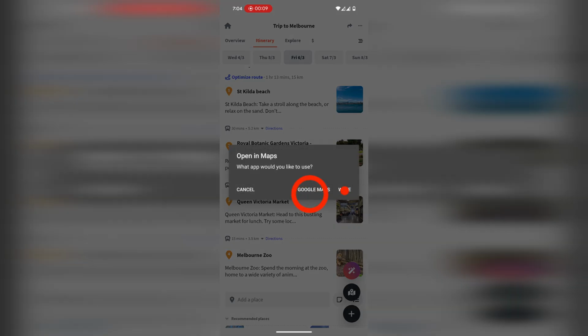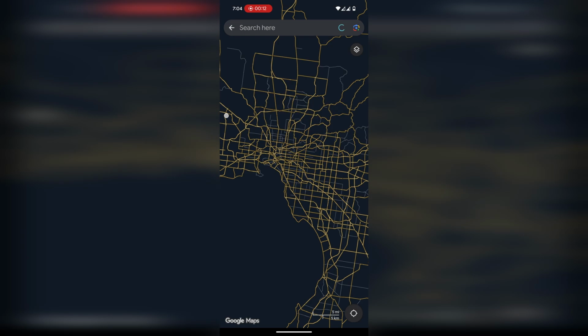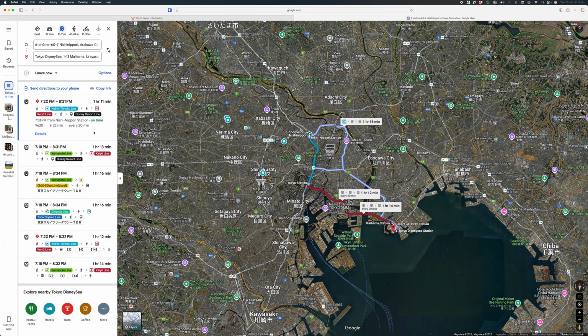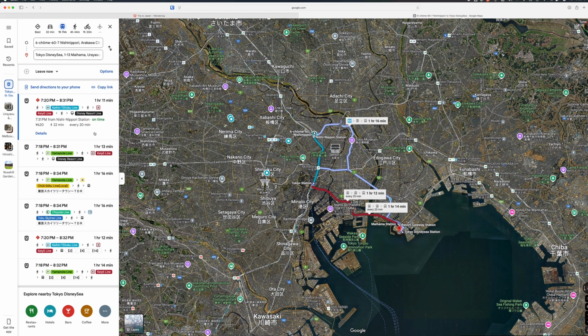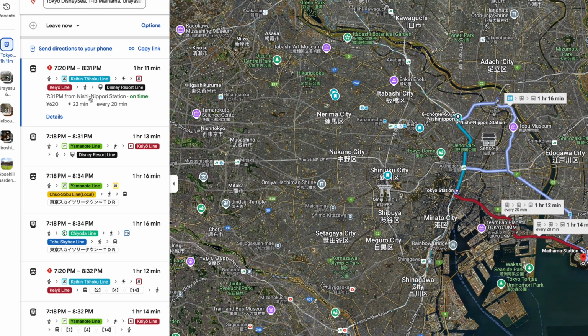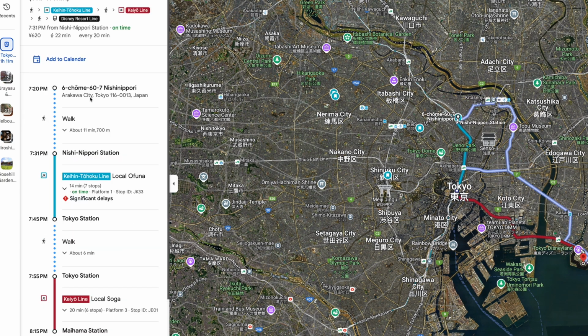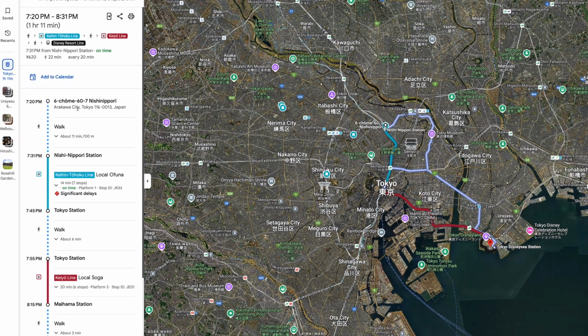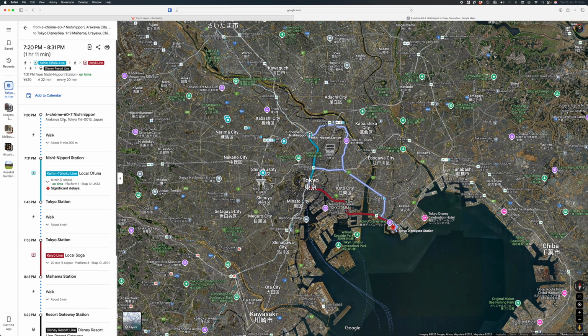We can actually click on directions. So on your mobile phone, that will open up in Google Maps or Waze. You can choose either, but for demonstration purposes, I'm doing it here. And now it's opened it up in Maps, and I can see that to get to Tokyo Disney Sea, I need to go on the, or I can't even pronounce that one, that line there, yeah, that one. There we go. How quick and easy was that?